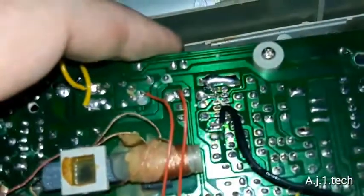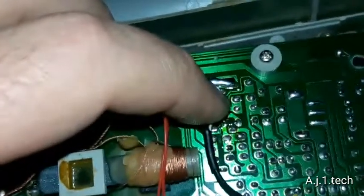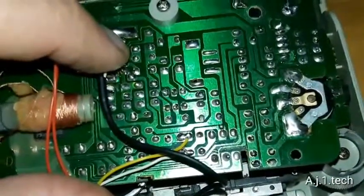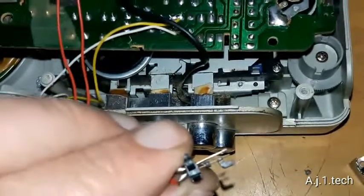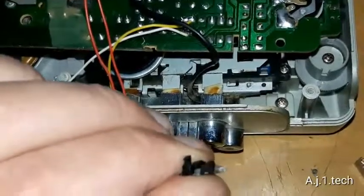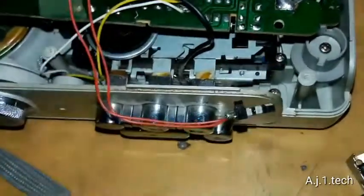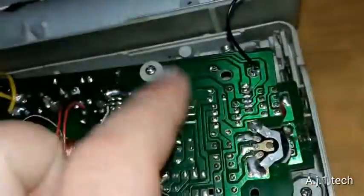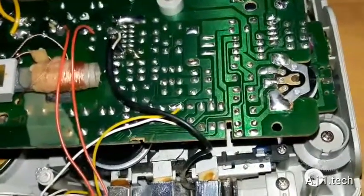The other thing I have to remove is this record-to-play switch. After seeing the inside of this switch I believe it is also dirty, so I will have to disassemble it also. This is the main power switch that activates when you hit play, forward, or rewind. I've already taken it out and cleaned it — as you can see it is shining really good. So this is okay and ready to be installed.